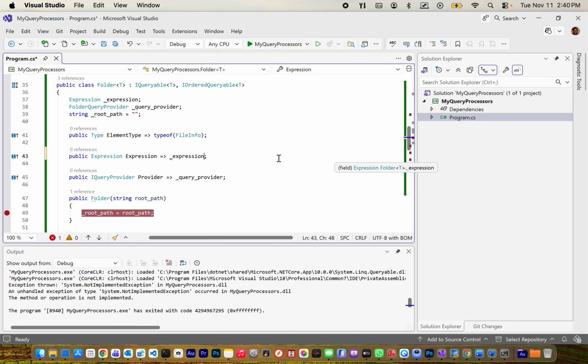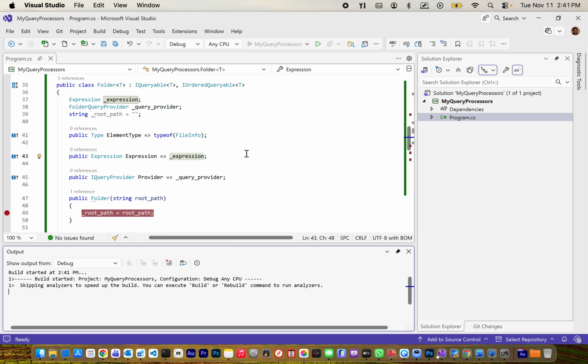So one interesting thing about using this is that there's a bunch of mechanics happening in the framework that's calling into your code, and you have to supply the appropriate parameters for everything to work properly. There's a couple more things that we have to worry about, but let's just run this again and see what happens now.